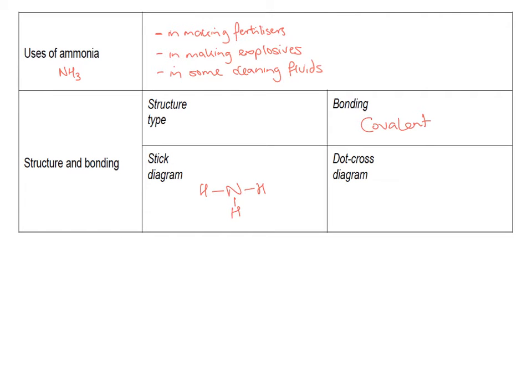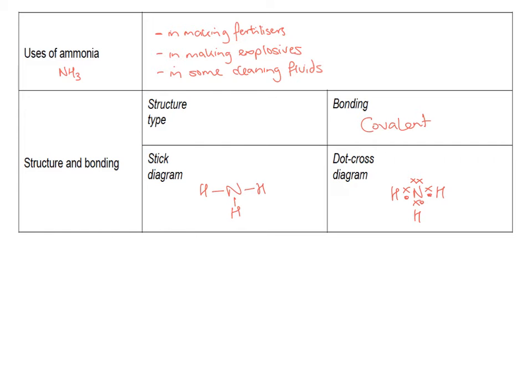If we then think about the dot and cross diagram, we know that every one of those lines representing a covalent bond is a shared pair of electrons, so we'll represent those as a dot and a cross. And if I look at what I've written so far, I've got 3 crosses. I'm going to say the crosses are the nitrogen electrons. Well, nitrogen is group 5, so it should have 5 crosses in total. So what we have is a pair of electrons that are not taking part in a covalent bond. They are called a lone pair of electrons, although that is a term that doesn't really feature very much in GCSE.